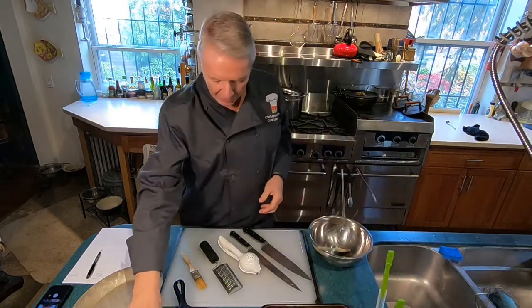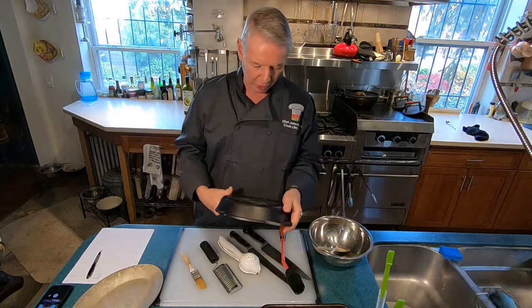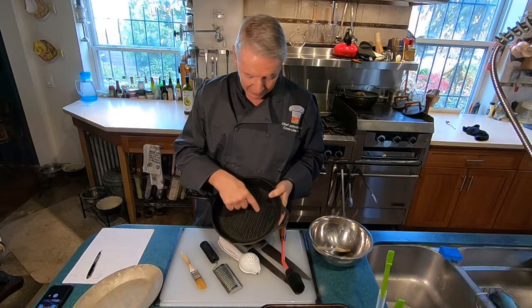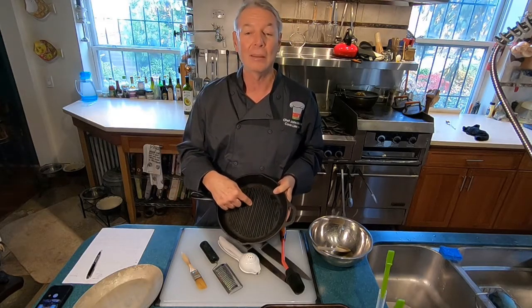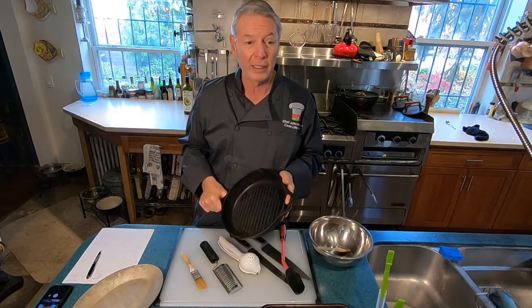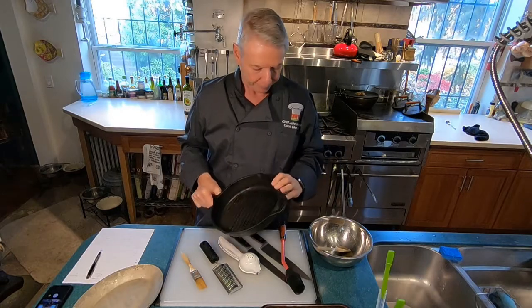And then we'll need to have a grilling pan. Now, this is a cast iron Lodge brand, made in USA grill pan that has these ridges in the bottom, which will make grill marks in the protein when you cook it. You can also use an outdoor grill, but I'm going to use today this grill pan.